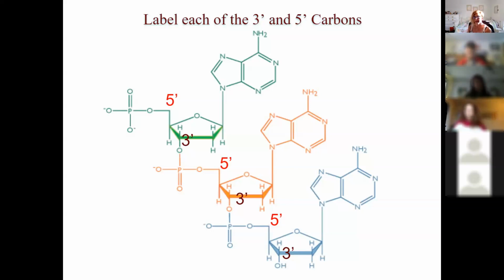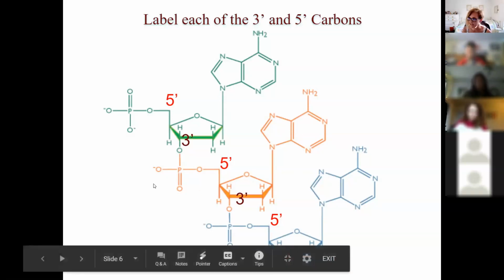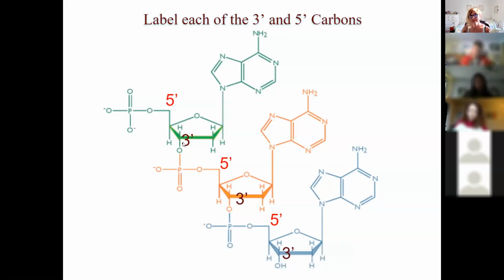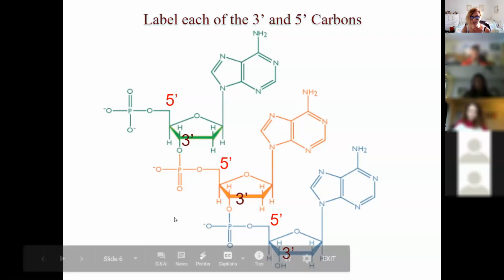So if you remember all the way back to chapter 3, we talked about glycosidic linkage with carbohydrates, peptide bonds with proteins, ester bonds with lipids, and now we have phosphodiester bonds between the phosphate, that's the phospho part, and the hydroxyl of the 3' carbon. So this gives us the directionality. We talk about DNA growing in the 3' direction. Add free to the 3', right? So that means this side of the molecule is growing in the downward direction.